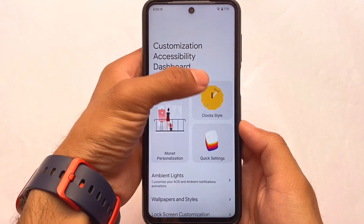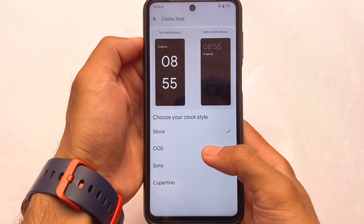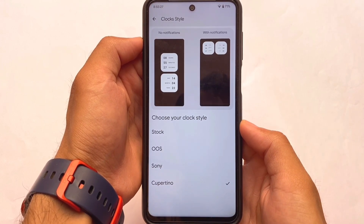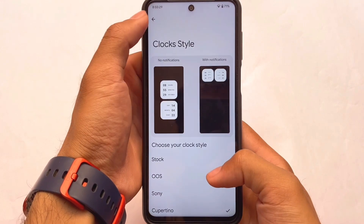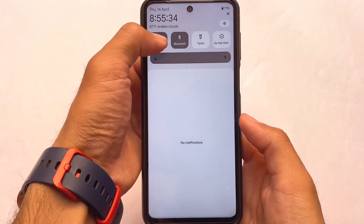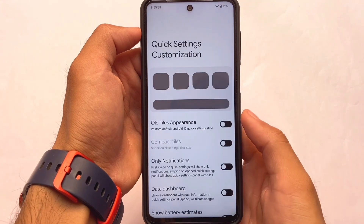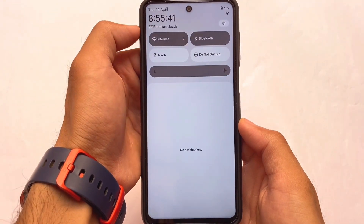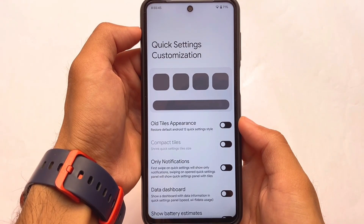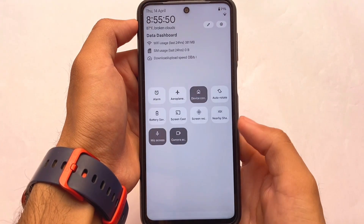You also have the option to use a wallpaper color selector and a lot more. You can customize the lock screen clock styles — stock, OxygenOS, Sony, CUPID — all these options are already included. Android 12.1 is implemented, so all the new animations are there. You also have the old tiles option, meaning you can use the normal Android 12 style, though it's not enabled by default.